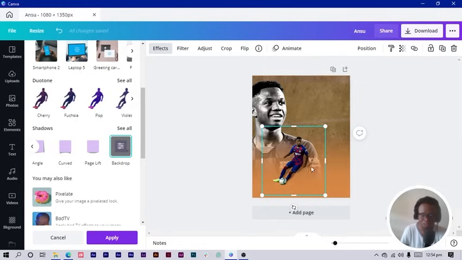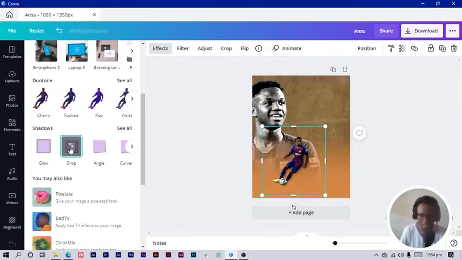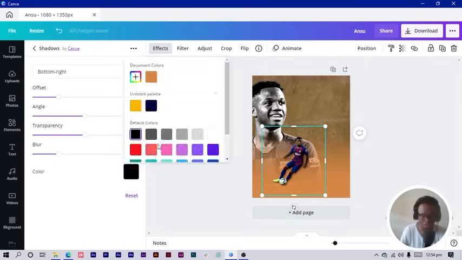So you can see what I'm trying to do. So I'll go for the drop shadow. Okay, then I can double click it, and now the transparency, I reduce the transparency because I don't want it to be too much. Okay, and the blurriness would be more, and then maybe bring it up a little bit. Yeah, the angle, everything is okay. Then apply, and maybe I can change the color from this to gray.